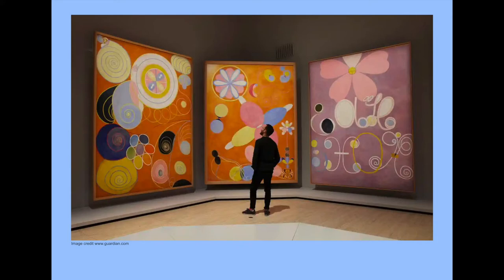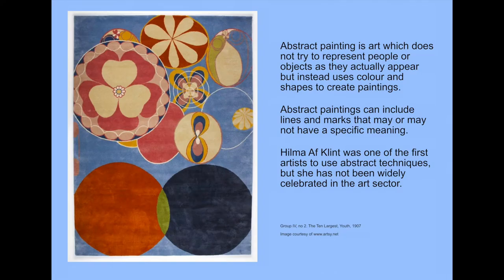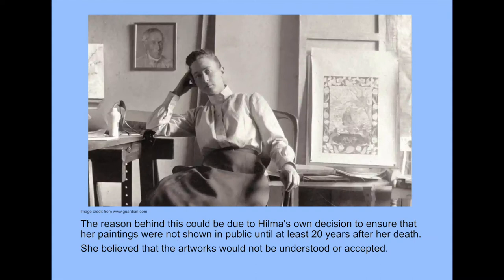Abstract painting is art which does not try to represent people or objects as they are, but instead uses colour and shapes to create paintings. Abstract painting can include lines and marks that may or may not have a special meaning. Hilma af Klint was one of the very first artists to use abstract techniques, but she has not been widely recognised. Hilma was a very spiritual person, and this is what informed her painting.